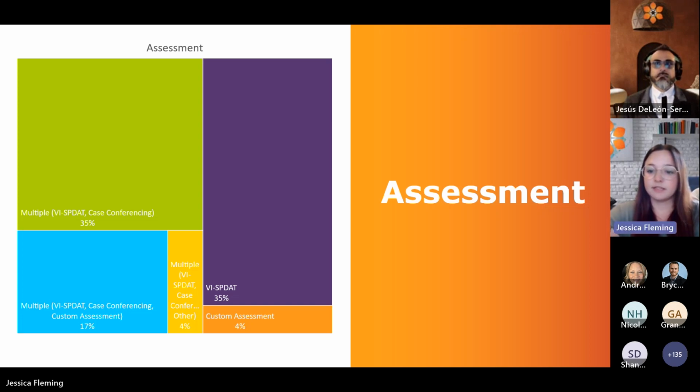Next up is assessment. So I think everybody knows that at baseline right now, most of the assessment information is related to the VI SPDAT. But as we're developing 4.21 or coordinated entry activity, more communities are moving towards custom assessments and other prioritization methods. And so we want to be sure that our coordinated entry process is accounting and accommodating for that. So having this information was really important to understand how you're doing the vulnerability assessments.